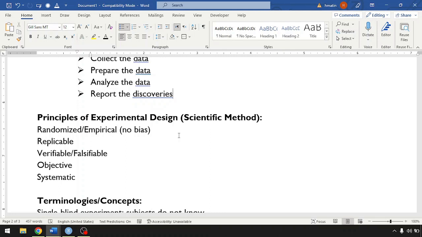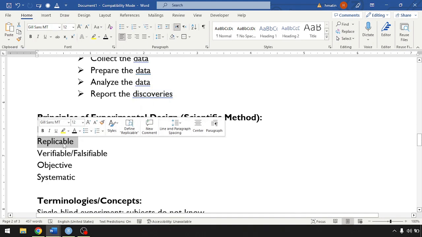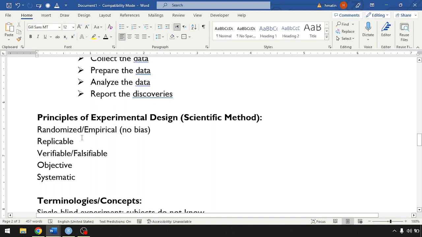Science does not accept subjectivity or bias. It's empirical. It's zeros and ones. The second one is replicable. So whatever you produce in your analysis that you report has to be replicable. If a second scientist or a statistician or data analyst gets the data and replicates the analysis, he or she should be able to reproduce that analysis on his or her side.